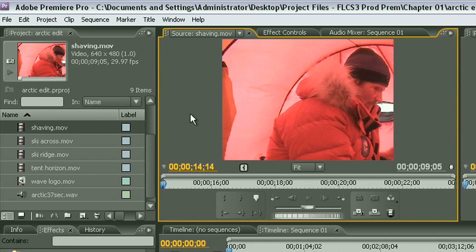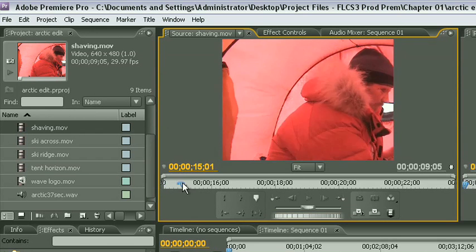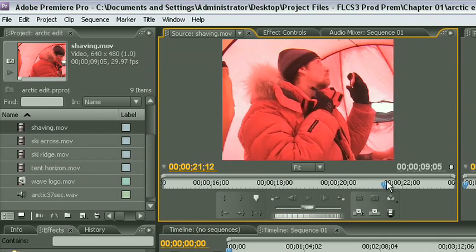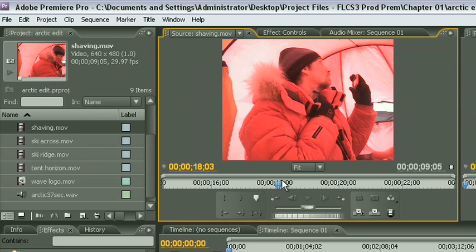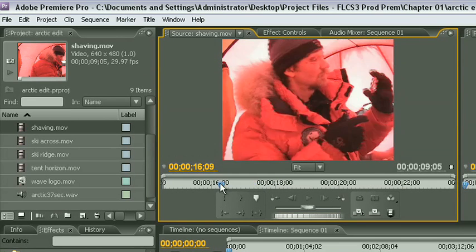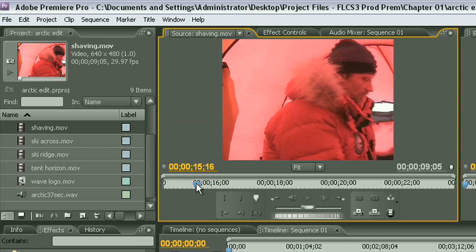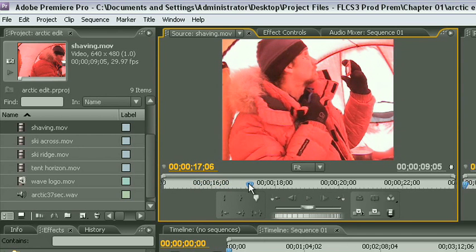And once again, I'll just scrub through the video so we can see what's going on. There he is, just shaving into his mirror. You can see the wind blowing in the background. And for this particular clip, there's a little bit of distortion in the very beginning as I roll it through. Now, I told you this footage isn't as pristine as I would like for it to be for the edit, but for our project, I'd like to make sure that we clip out any of those distortions.